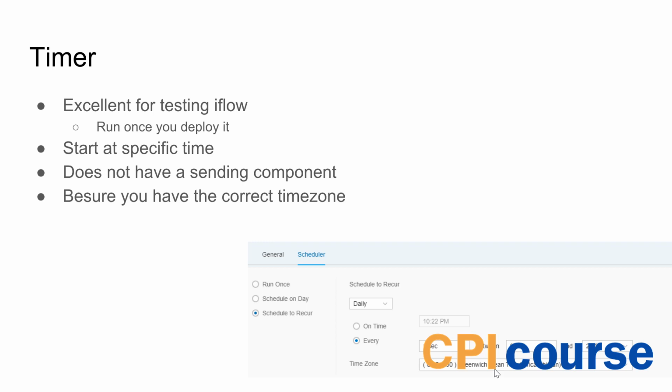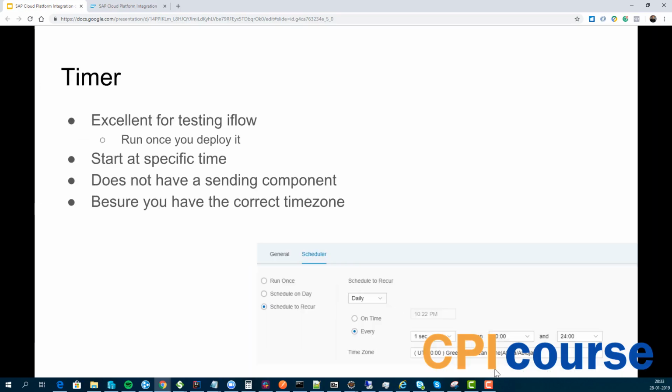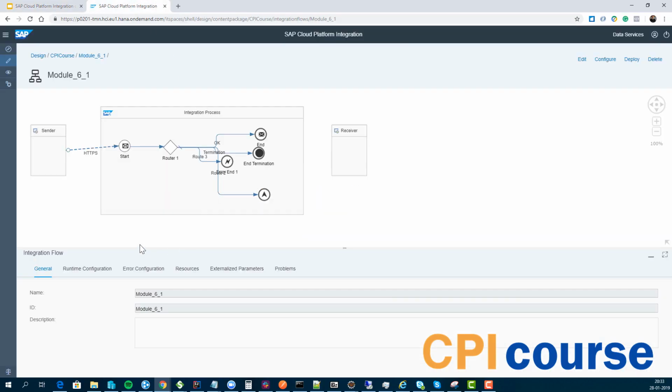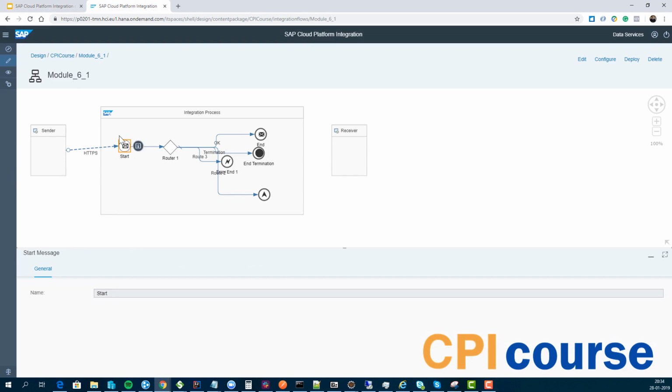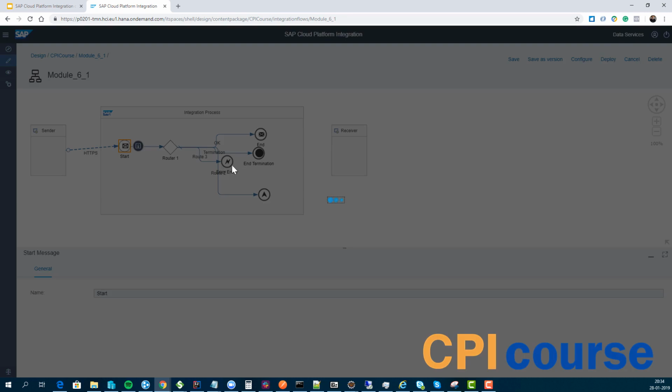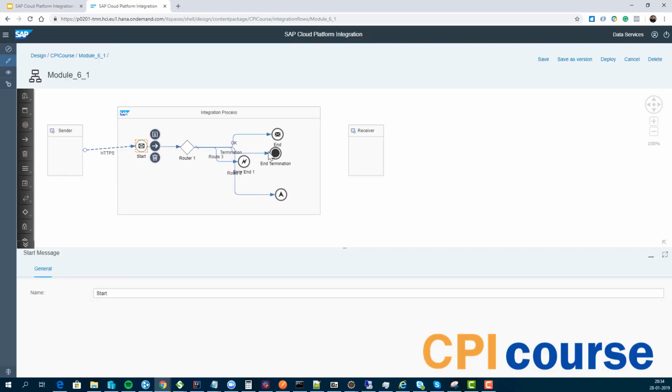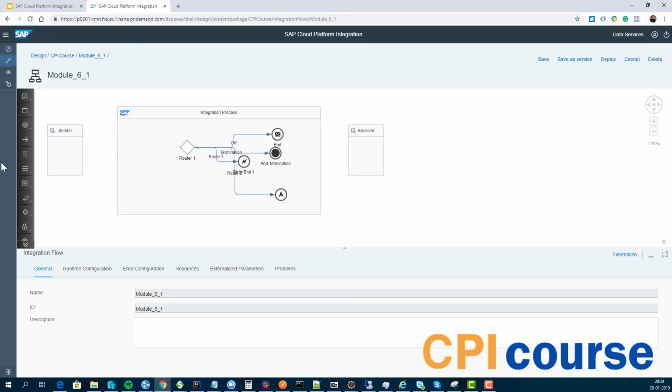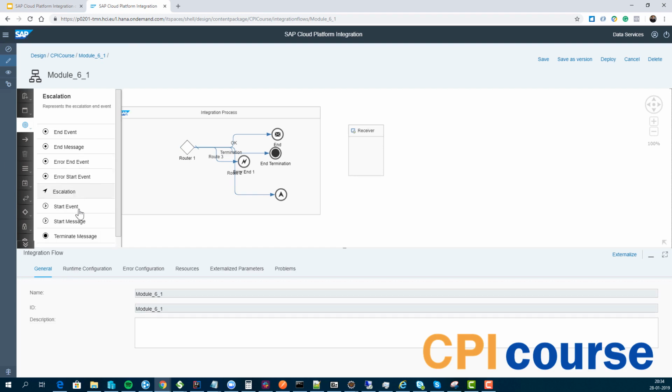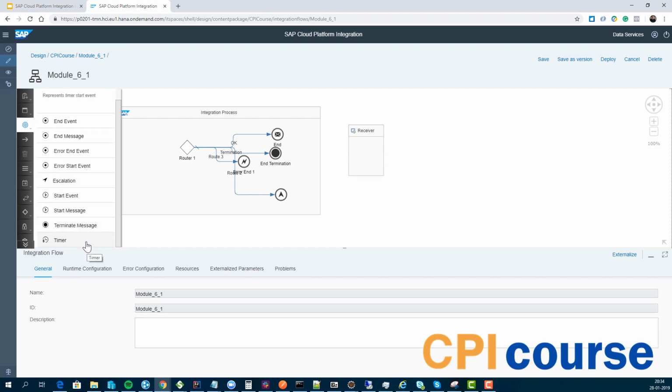One thing to notice, let me just show you here. If you're starting a new flow, you just need to delete the start, and then you can create a new one. Here we have all the different events. You just select the one that says timer.